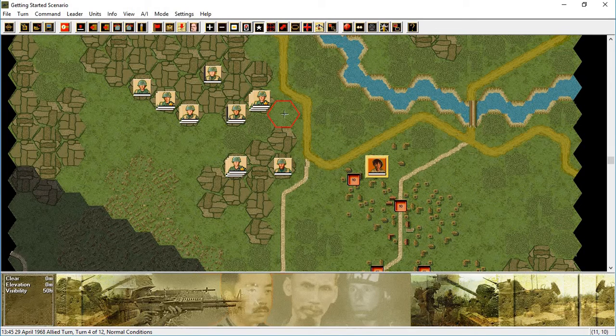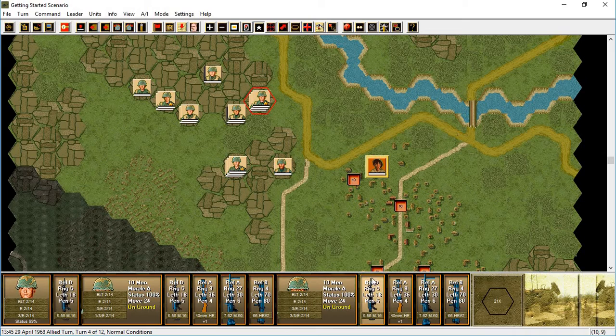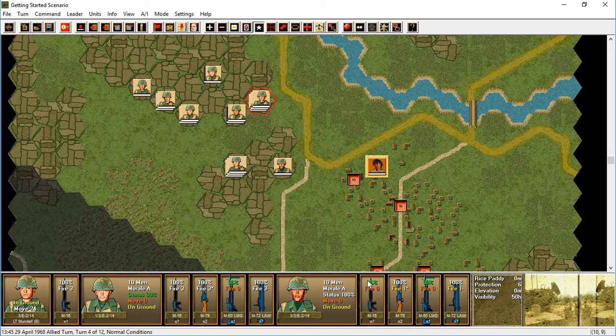Wow, that's just barely in range. 1, 2, 3, 4, 5. And the M16 has a range of 5. Okay. So, done there. Turn on my use movement points again. So again, this reminds me, yeah, they fired, they moved and took fire, I mean. And then these guys fired, and these guys moved and fired.